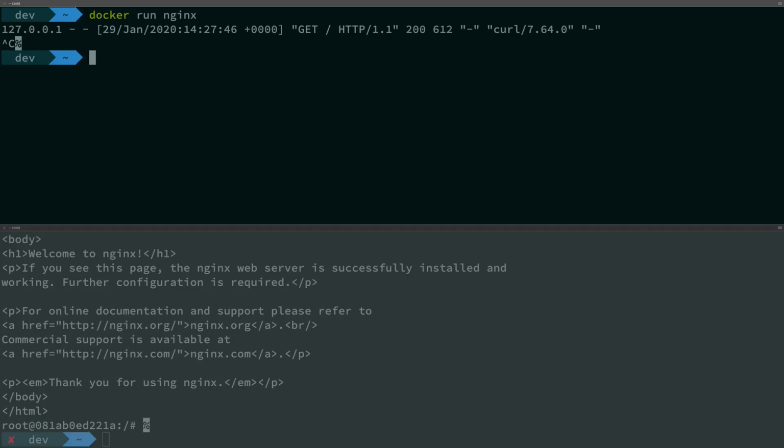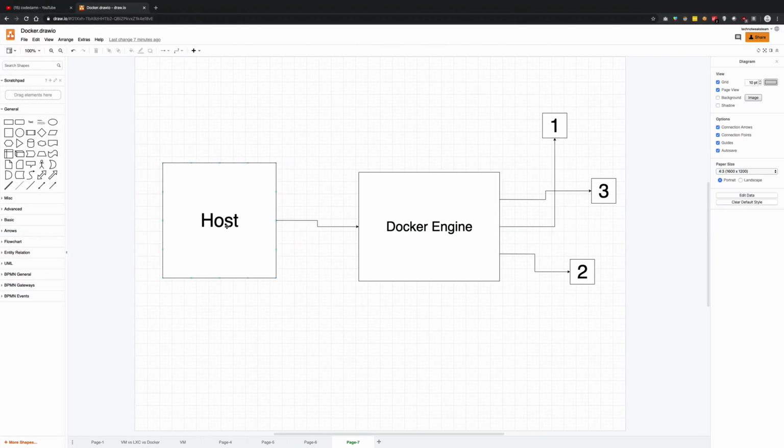Well, what we can do is run docker run nginx, but I actually want to map the port from host to container. So I'm going to specify a -p option and I'm going to say, what I want is that on my host, if I visit port number 1234, it should take me to port 80 on this particular container, right?